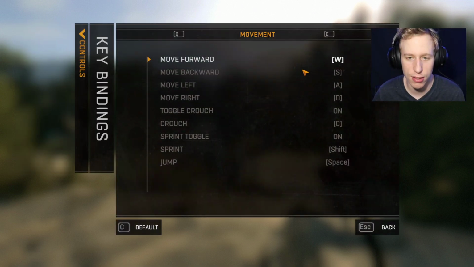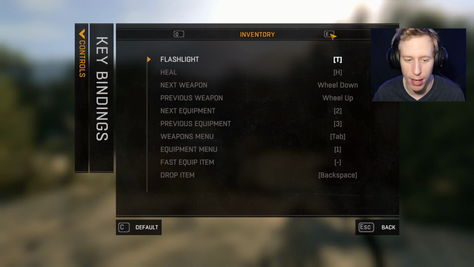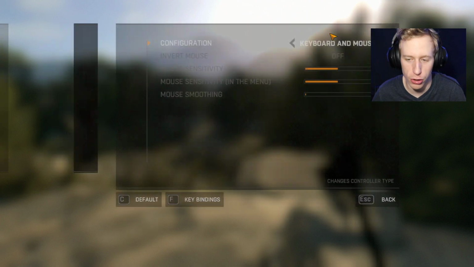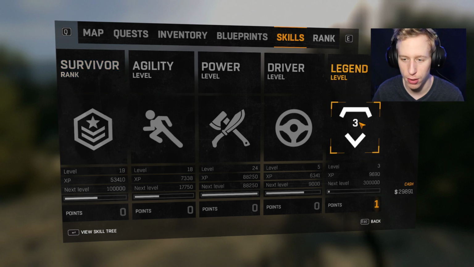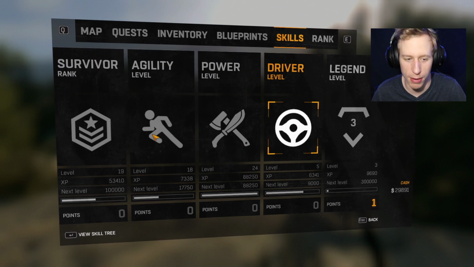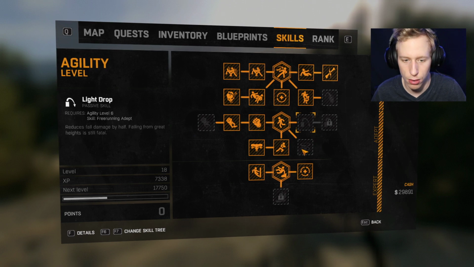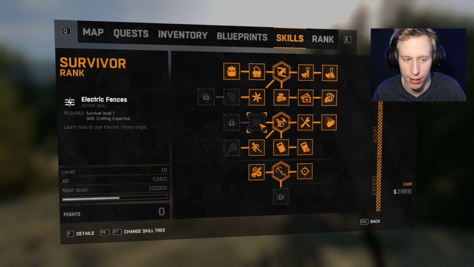Key bindings. Actions. Is it weapon menu, equipment menu? Okay, let's check this out. What do we have? One skill point. What can I spend it in? Probably maybe something. I maxed out this completely. Maybe driving. Oh, there's still some agility perks that I have yet to unlock.